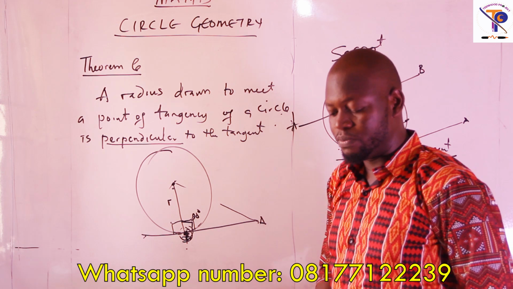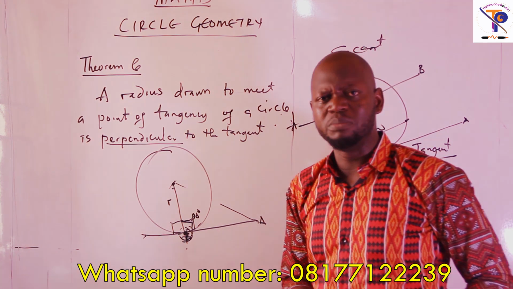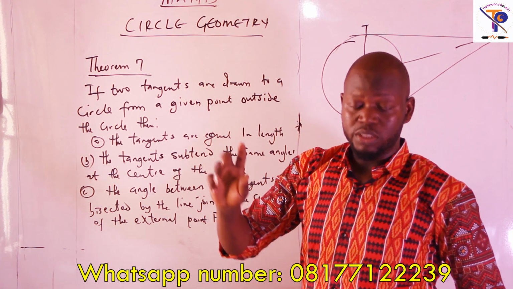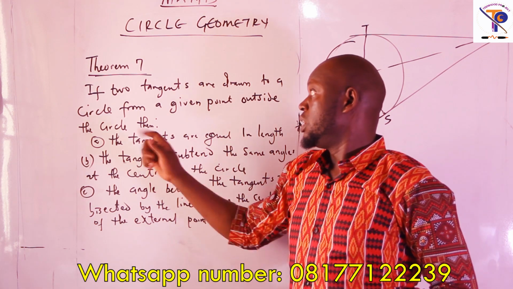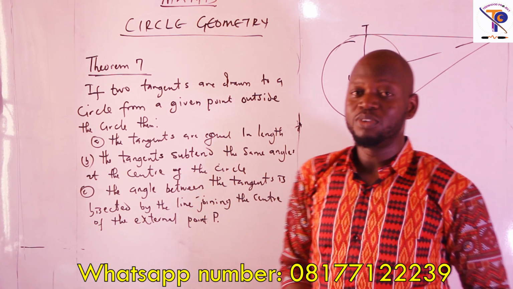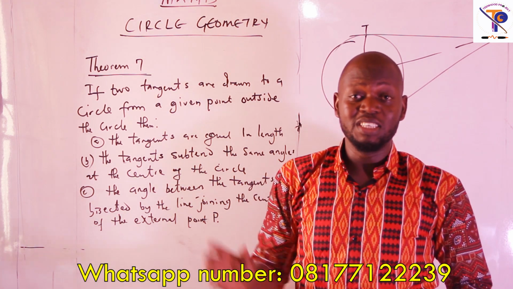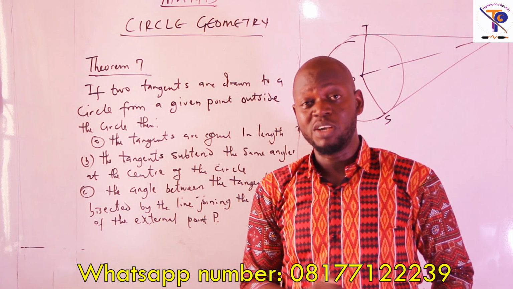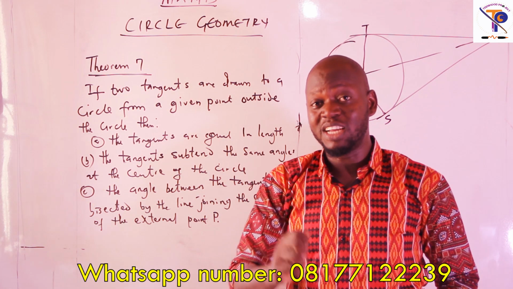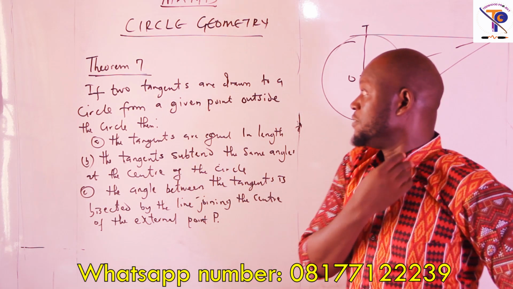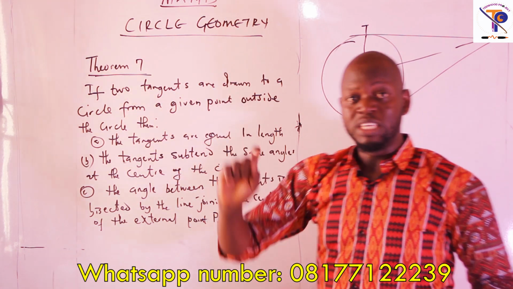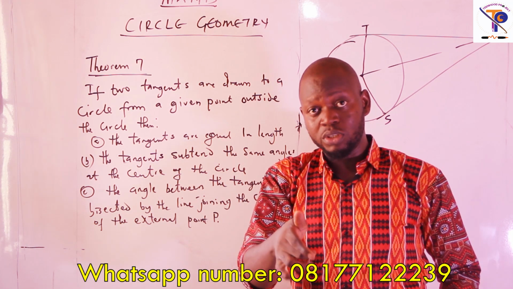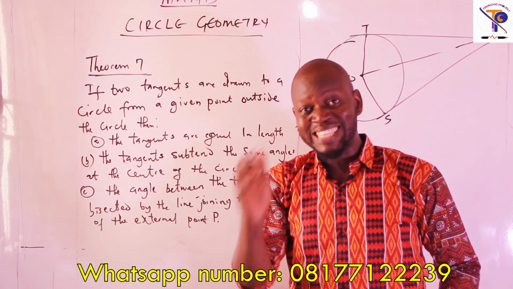Let's check the seventh theorem directly. To theorem 7 now, before we do classwork on theorems 6 and 7. This theorem 7 is the only 3-in-1 theorem. It has three theorems in one. I call it 3-in-1 to my students, so when I say theorem 3-in-1, they understand what I'm trying to say. So here, let's see. If two tangents, now we discussed one tangent the other time on theorem 6 with the radius. So it's the radius and tangent relationship.